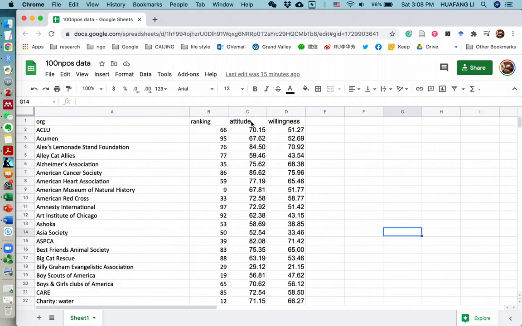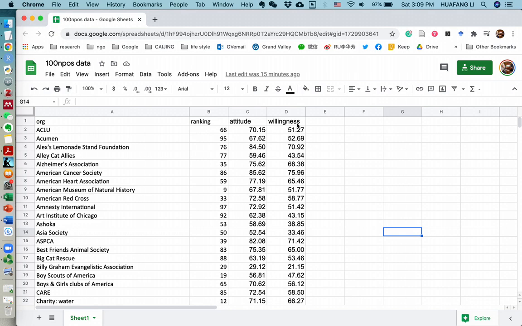And now you also have people's attitudes towards these nonprofit organizations, which is a value from 0 to 100, and also the willingness to donate to these organizations, also on a 0 to 100 scale.